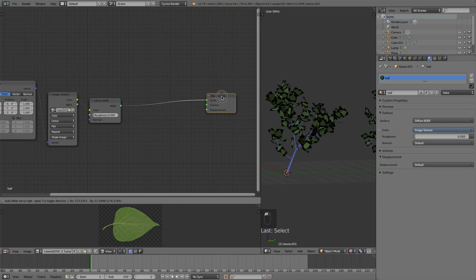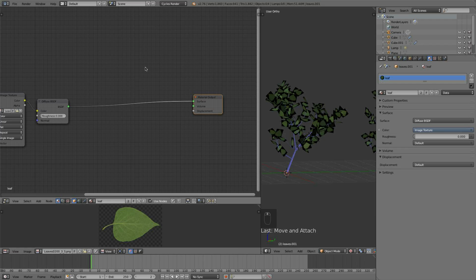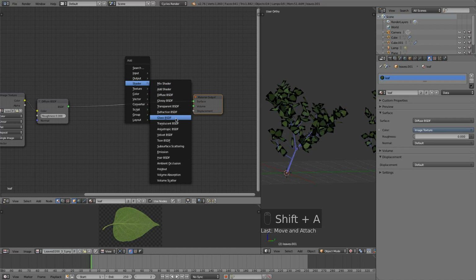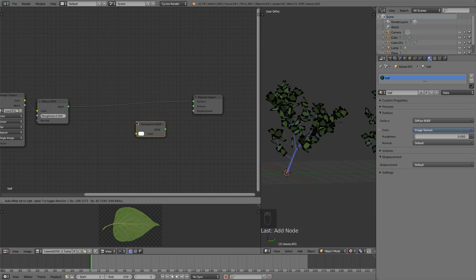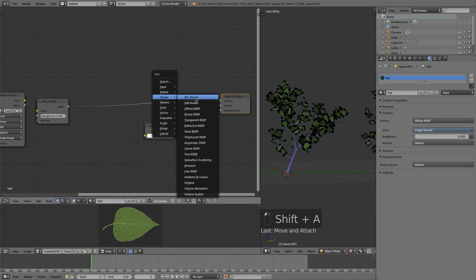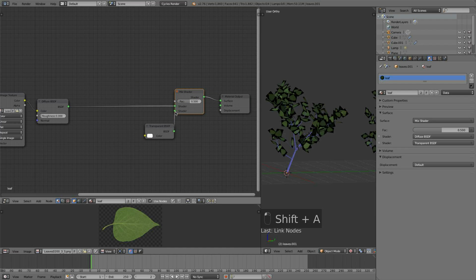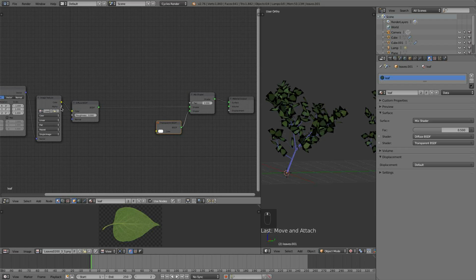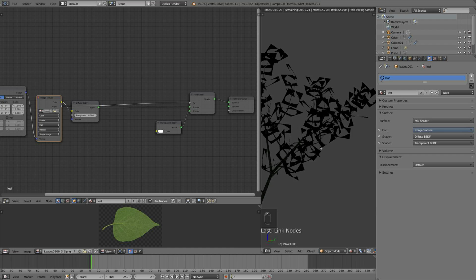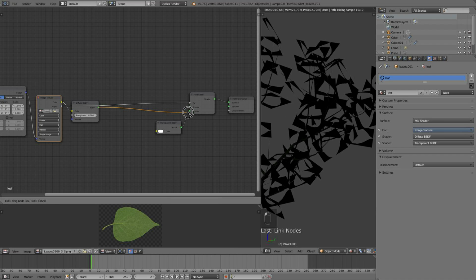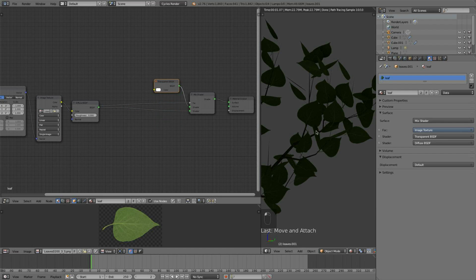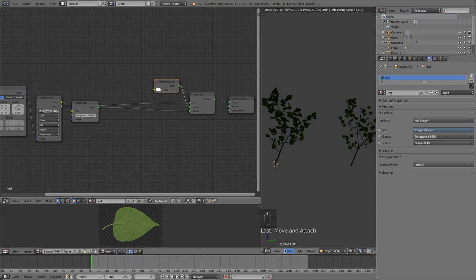So let me quick drop in a transparent shader. I'm just going to go Shift A, shader, transparent. Where do we have it? It's right under my nose, I'm sure. Translucent, transparent. I'm going to use that with a mix shader. Drop it in the bottom socket there. And then I'm going to use the alpha on our texture as the factor. And now if I go rendered, we see that we have the cutout there, and we just need to flip the inputs there on our texture, and now we have our leaves. So that's looking pretty nice.